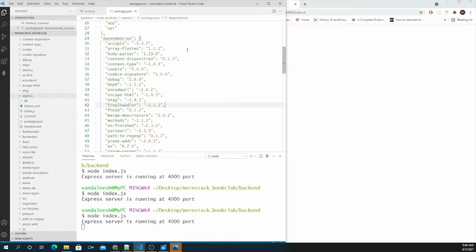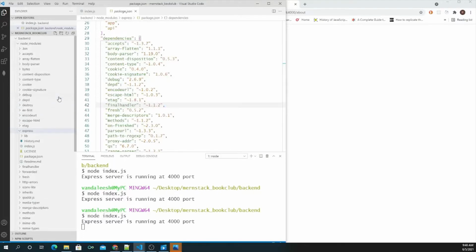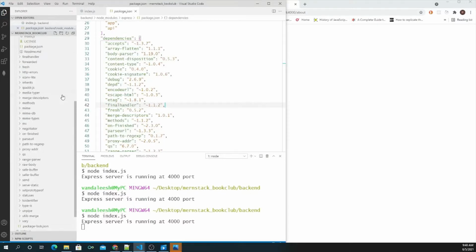And these packages themselves might have dependencies on other packages, and so on and so forth. So npm and this package.json resolve all the dependencies, and all the dependency packages or libraries are installed. That's why even though we requested only one library, Express, all other packages are also installed here.